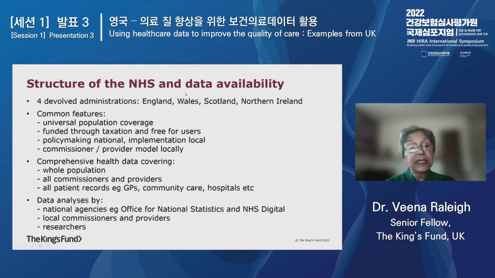The data is used by many different agencies nationally for producing analyses at national level, for example, the Office for National Statistics and NHS Digital. It's also used locally by commissioners and providers, and it's used by researchers. The data is used for quality improvement, and a lot of it is published so that there is an accountability to the public about how their taxpayer-funded healthcare system is performing. And there's a lot of use of it for research.